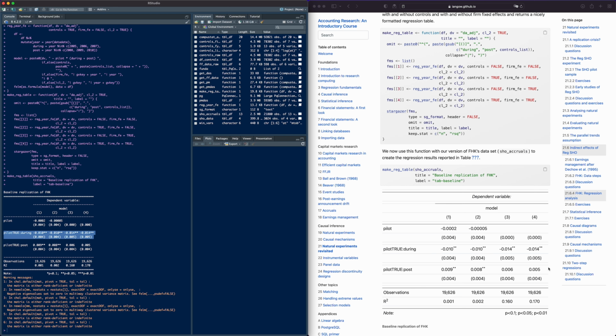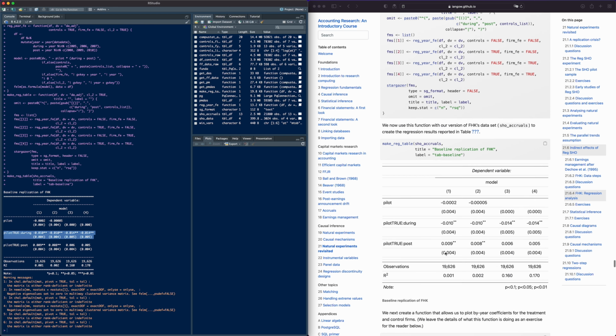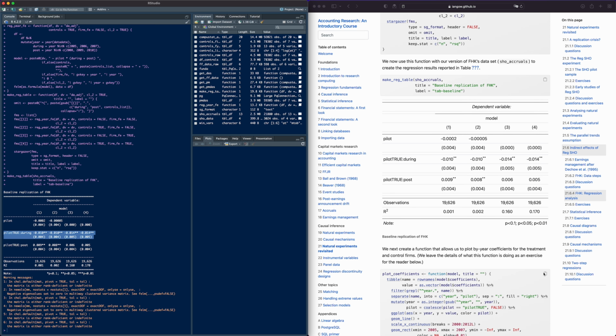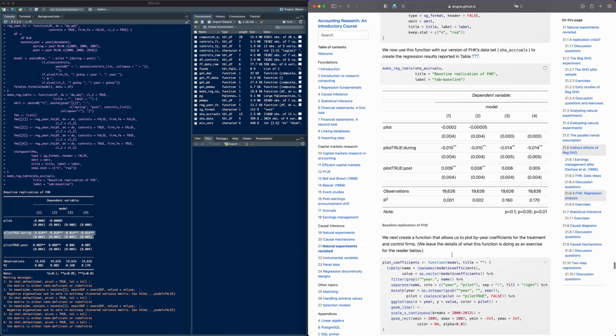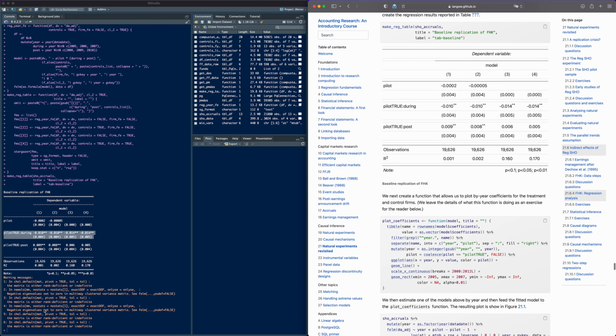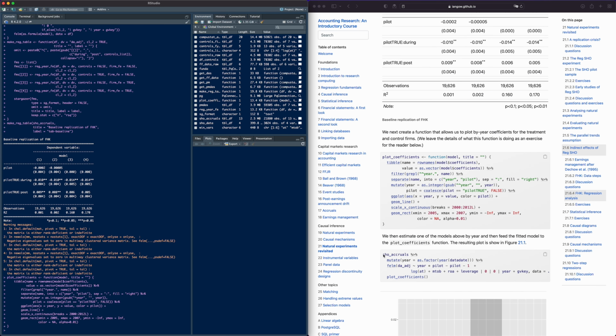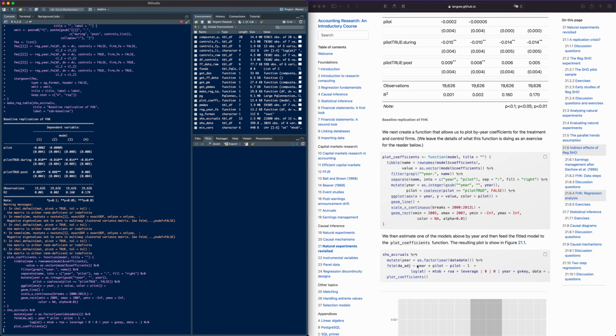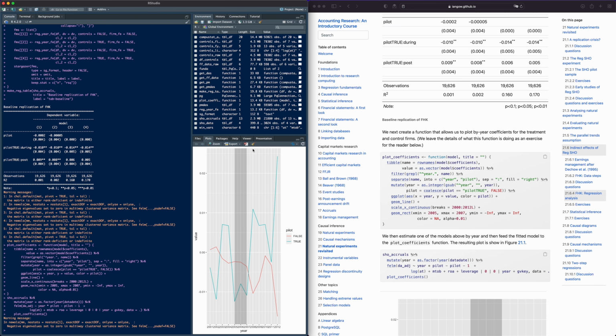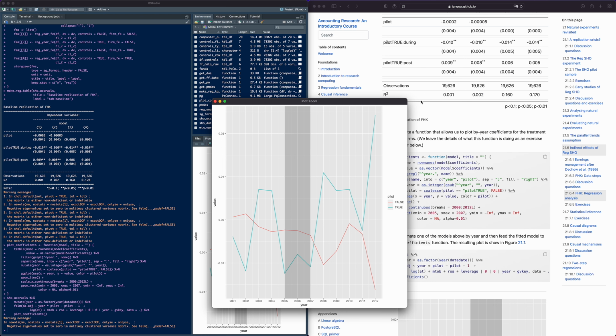The coefficient is very similar to what you see in table 15 of the paper, slightly more significant due to differences in data between 2019 and today. The next thing we want to do is copy and paste this function. It allows us to run the regressions by year and plot the coefficients. Once we've got that function, which we explore in the discussion questions in more detail, we can rearrange the data and pass it to that function. And we basically see the plot that you see in the book.